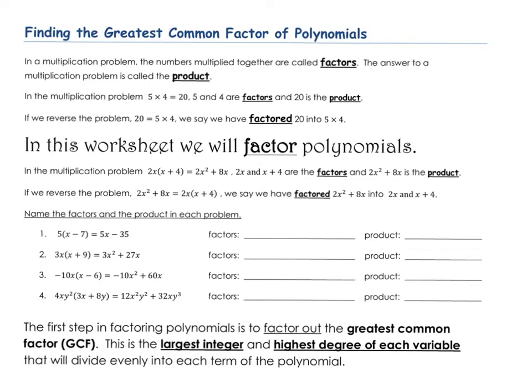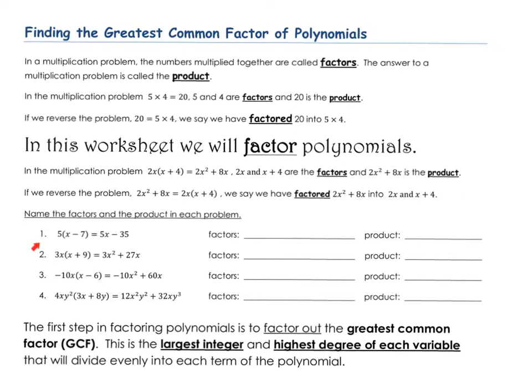All right, mathletes, so let's talk about section 5.5, which we're looking at factoring the GCF, the greatest common factor. And before we do so, let's make sure we have some vocabulary, because just like in class, it's always important to start with the vocabulary so that we understand what it is that we're doing.